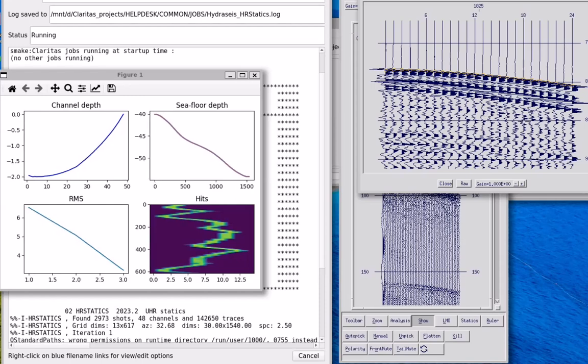So what you can then look at is using the FBQC application to see if you can tune those first break picks a little bit to improve them. And what we're working on as part of the next release, the 2026-1 release, is a dedicated water bottom picker for both HR statics and HRD Ghost, so that we can make it more of a batch process, but also make it more robust, so it's easier to get a good result that best fits the needs of HR statics and HRD Ghost.